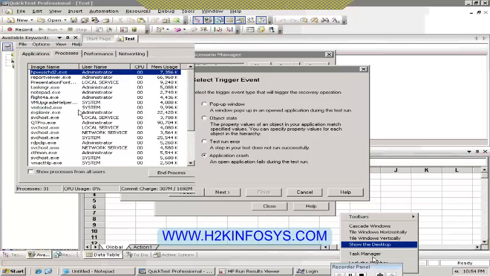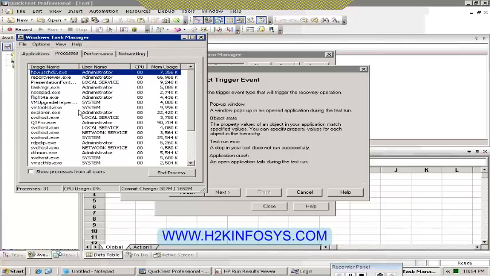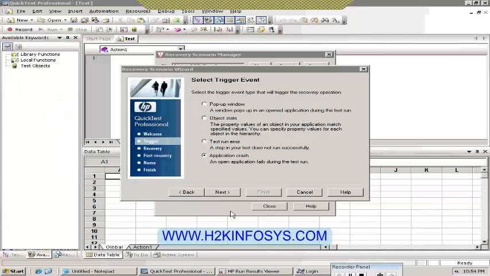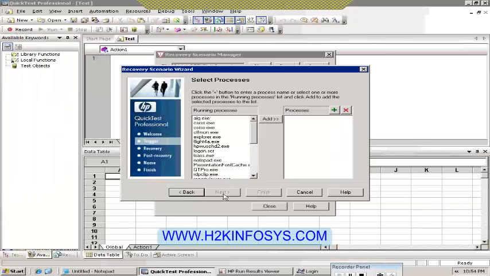You come here, select that and say end it. Or you go to the processes, select the process and click on end process. Whenever an application crashes. So in QTP also you're going to do the same thing.